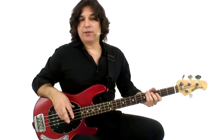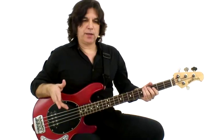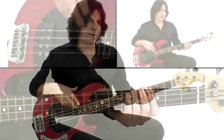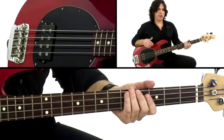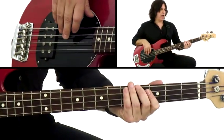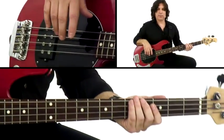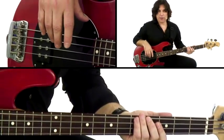In Latin music, leaving space is very important, but sometimes you want to hold a note for a while, so you have to know both. Using the A minor arpeggios, the A minor scales, and the A minor chord progression that I've given you, I'm going to explain how to utilize staccato and legato as a concept called articulation.